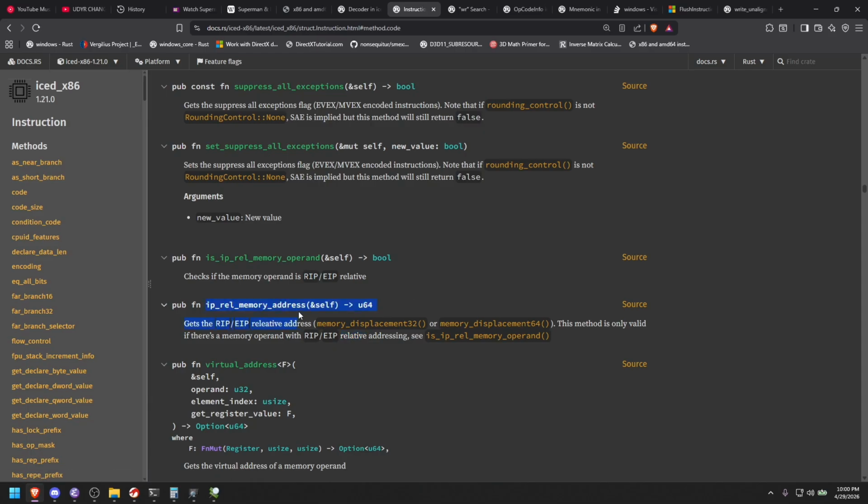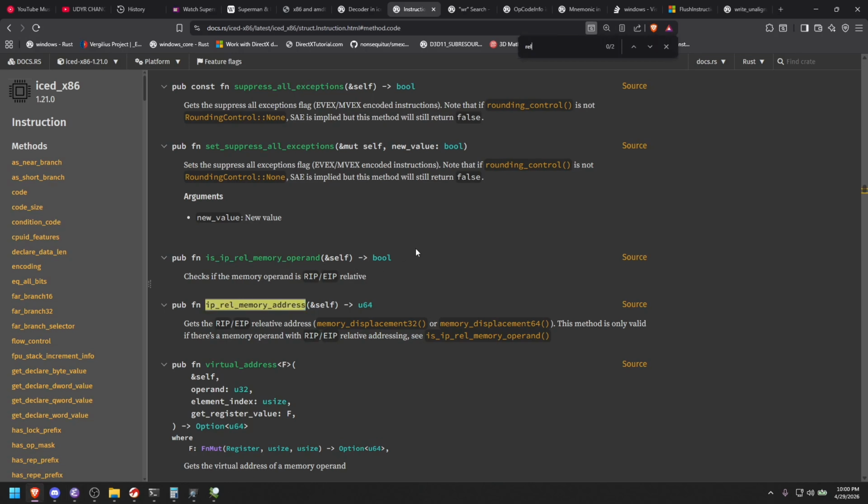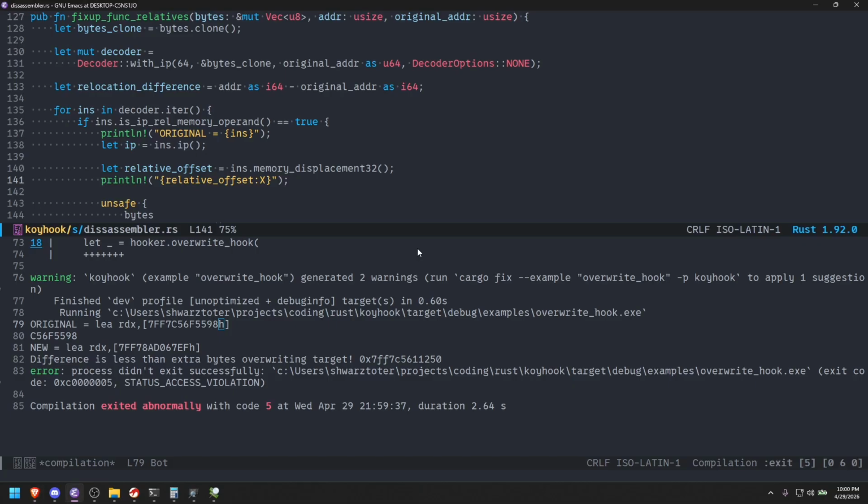Oh, it could be an IP relative memory address. So it's trying to get a displacement.